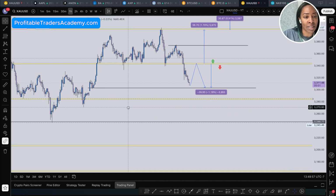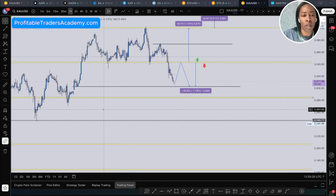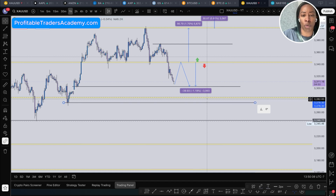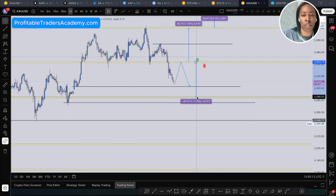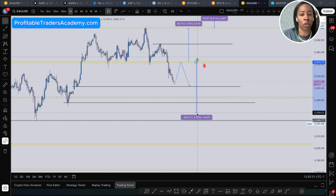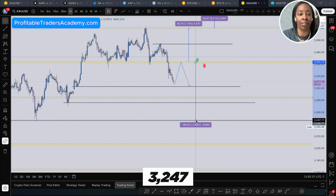And looking at the rest of this, in this area it's a little interesting. It did come down, so let me go ahead and mark off this level right here where it created some level of support and then pushed up. For me, I would want to target here and then potentially here, and then see what price does at this level, because the fact that it bounced off of this level before means that there's a higher probability of it bouncing again in the future, pending a lot of different scenarios inside of the market. We won't go into all of those, but basically I would just be a little bit cautious here, and then potentially continue the sells down to the 32.47 zone.